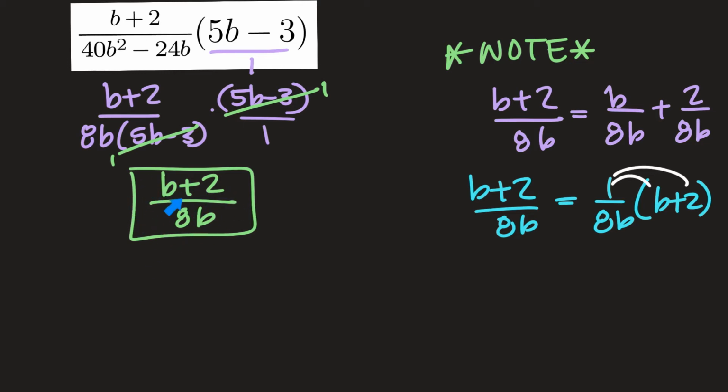You can't cross these b's out because then the 2 is not getting the 8b as well, like we did here in purple. So just be cautious. The rules are the rules are the rules. You'll hear me say this often, and it's because whatever holds true in the beginning holds true until the end of time. So we don't change the rules. There's no exceptions. The rule is the rule. Okay.